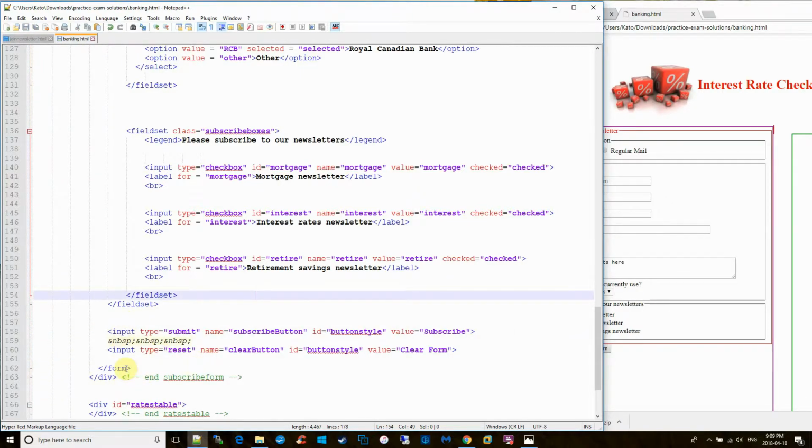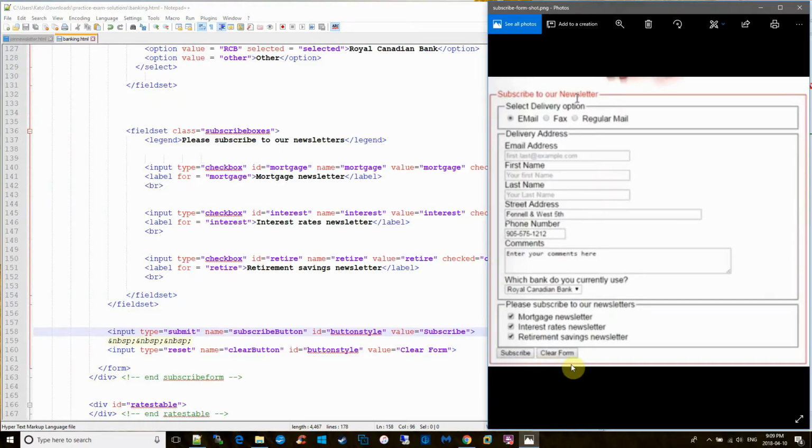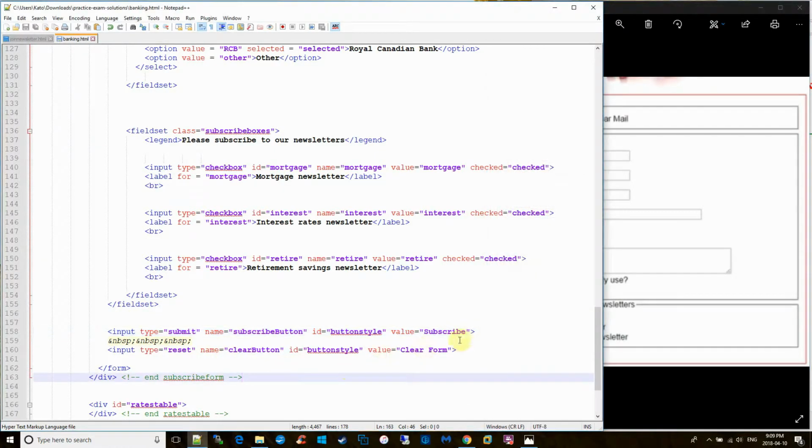So in addition to closing the form, I'm going to need my 2 buttons. One button is called subscribe, and the other button is called clear form, with just a tiny little bit of space between them. So this is the way I'm going to set up my buttons. I'm going to say submit for the button type. I'm going to have a name for the button. I'm going to have a style, and the 2 buttons are going to have the same style, because I might have to change aspects of the style. And this is what I want the user interface or the person viewing the form to see as what the button's called. These are just some spaces. I notice there's not many spaces, so I'll just put 2 spaces there.